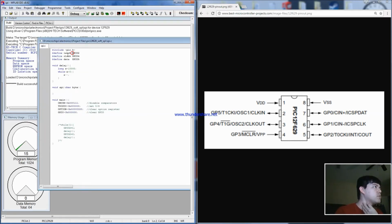So now whenever we use the word latch, it'll replace it in the code with GPIO2. So this will make our code a lot easier to debug, because as a programmer, it's a lot easier to know what latch means or data or clock than GPIO2 or 4 or 5 or 6 or whatever. So this will make it a little bit easier.